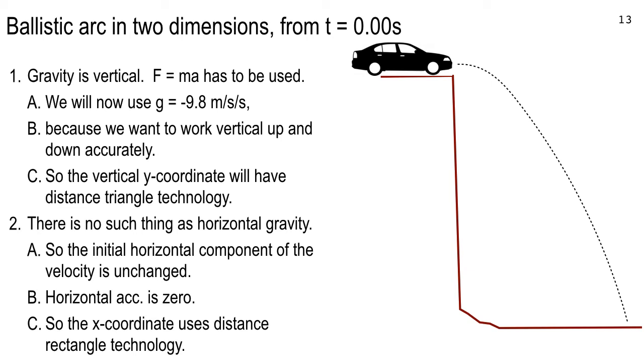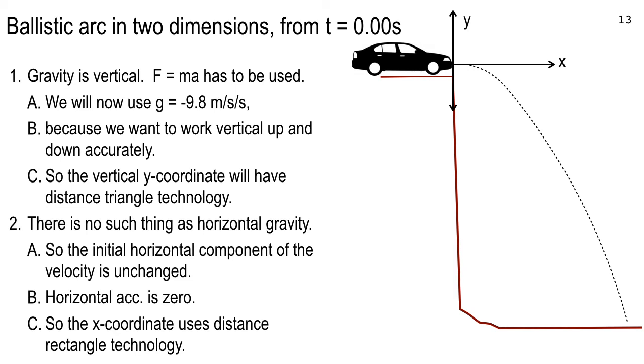Now, one of the things that I want to do with you is set up a coordinate axis at the cliff top. So my choice, and this will simplify the equations quite a bit, is to put the x-axis parallel to the cliff top and the y-axis vertical, or perpendicular to that, so that right at the edge of the cliff top is the origin of the coordinates, 0, 0, in the xy system. In this xy system, things will be pretty easy.